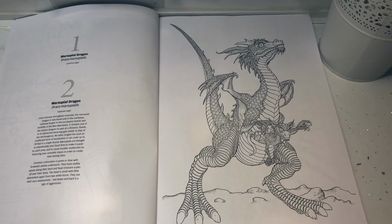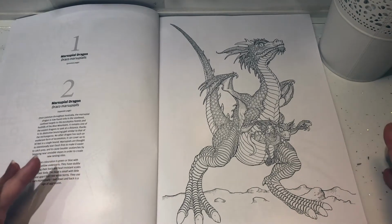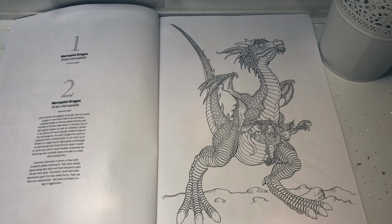So that's really, really cool. I really like that because obviously dragons aren't real, but it's kind of turning the dragon into a kangaroo that you find in Australia, and they're giving a lot of information as though they are real, so you can kind of get lost in a magical mystical world colouring this book in, and it's given a lot of description, and I really, really love that. It's kind of turning it into a story as well, and it's given this dragon character and kind of makes you feel like you know it.